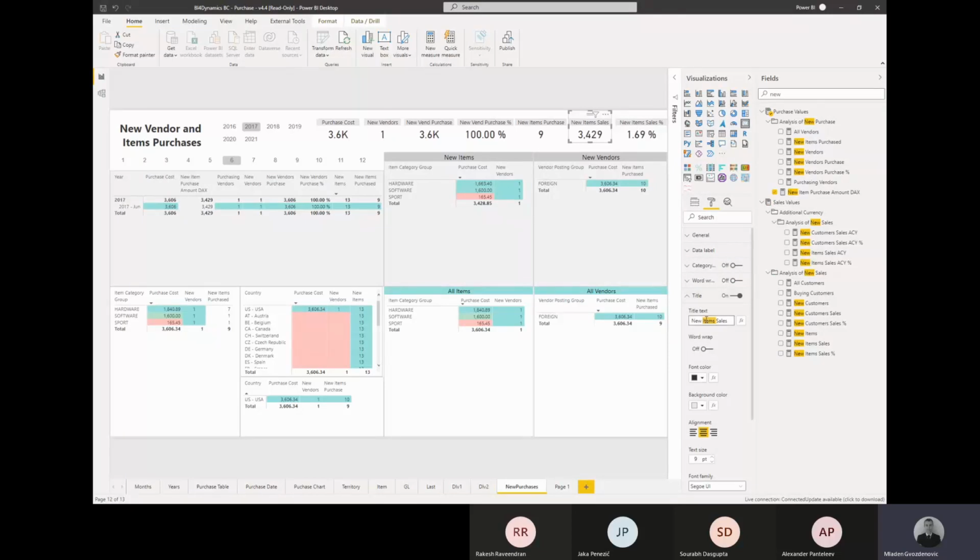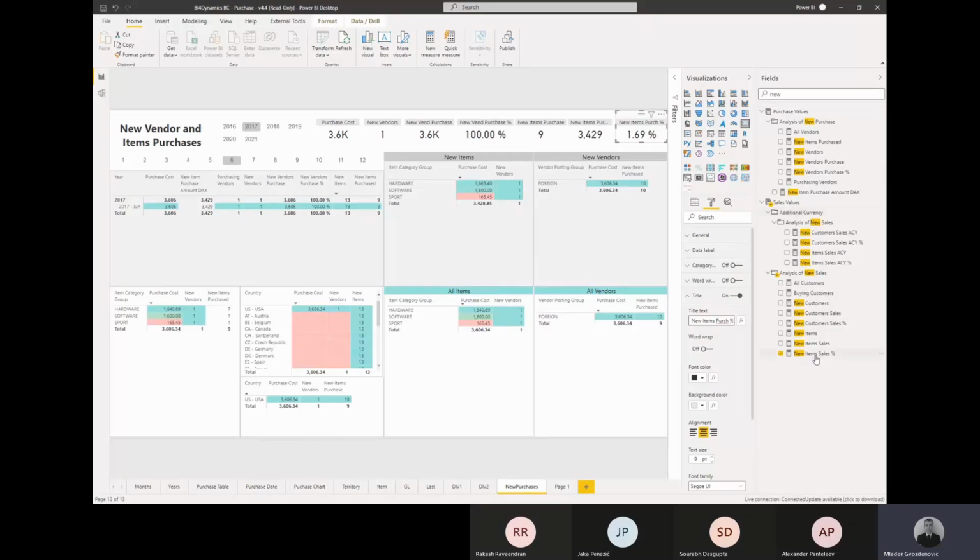So it'll be a new item purchase, and the same text would be percentage. This is something that Alex will do in the details. I'm just bringing as much detail as I can. So new item, just say purchase for now.